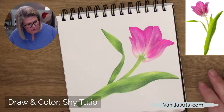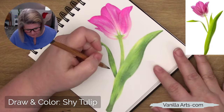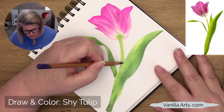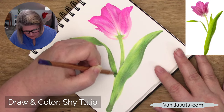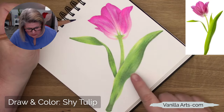All right, so I'm going to start with those leaves. Kind of knock those out of the way. All right, so right there is where the stem kind of inserts back behind the leaf here.